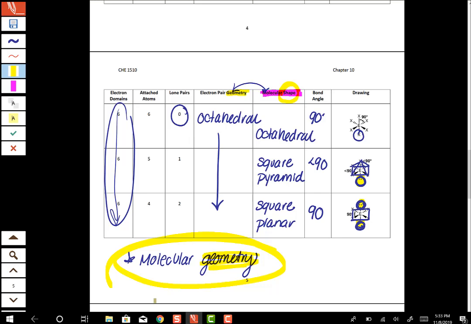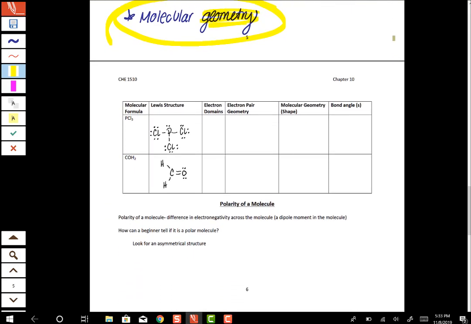So let's go to an example. Here we are in our example table. We're going to do a whole bunch more practice in class, but I want to give you a walkthrough for one of these. So here I have some Lewis structures drawn for you. Let's first count our electron domains. Remember, electron domains were groups of electrons that are attached to the atom in question. We're worried about the central atom. So I've got one group here, one group here, one group here, one group here. That is 4 electron domains.